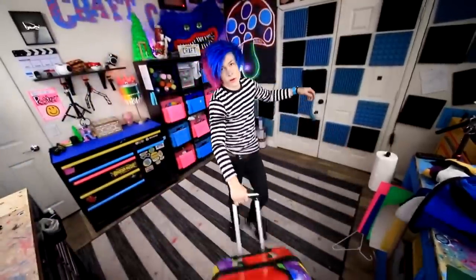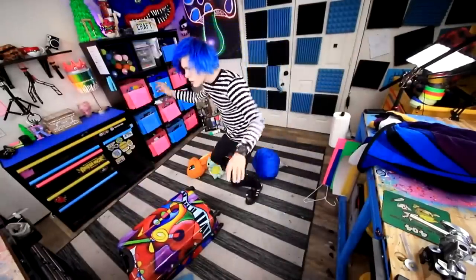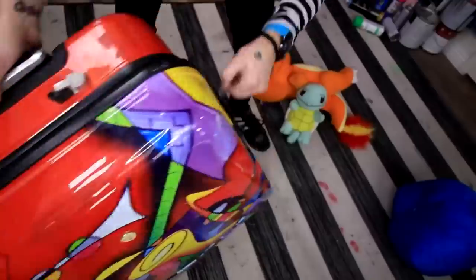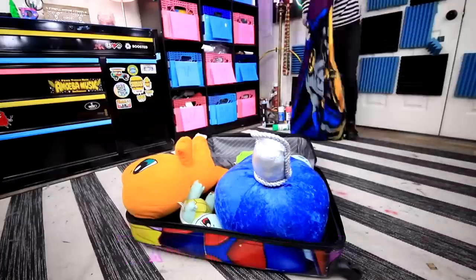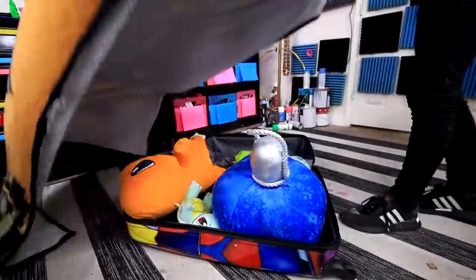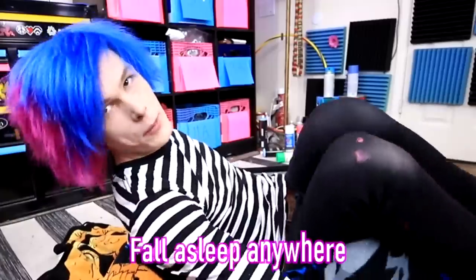Okay, guys, so here is my luggage. And now we gotta find ourselves some pillows. Oh, yes. I'm ready to start my nest. And then we're gonna add a Batman blanket and just put this bad boy right over it. Oh, yes. Go anywhere, use anywhere, sleep anywhere.